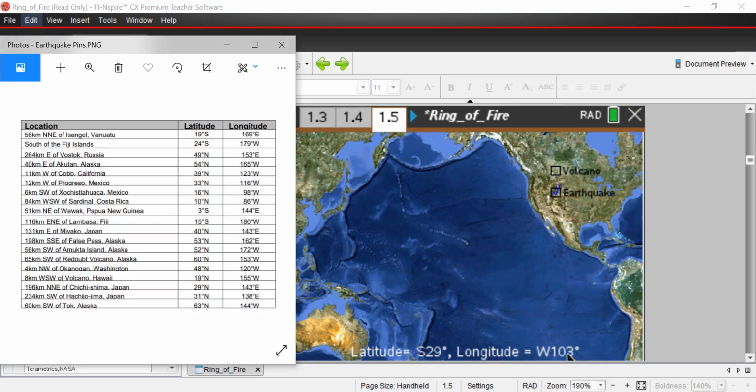So I'm going to pull up a table now. Hopefully you can see this on the video. And these are various locations around the Pacific Rim. They call this whole area the Pacific Rim. There's a lot of geologic activity that happens there. So I'm going to do the first couple of these so you can kind of see how it's done, but I'm not going to bore you by dropping all of these pins in real time on video. What I'll do is I'll drop the first few, and then I'll kind of jump forward in the video with all of them dropped. That way you don't have to sit here and watch me drop close to 20 different points. You'll get the idea.